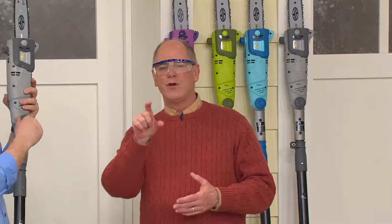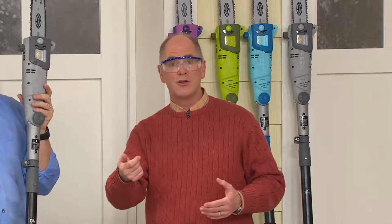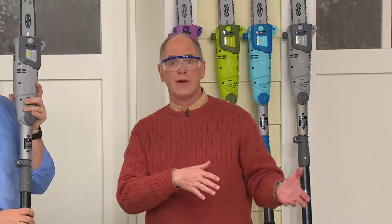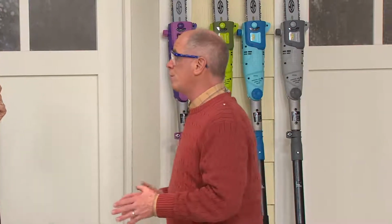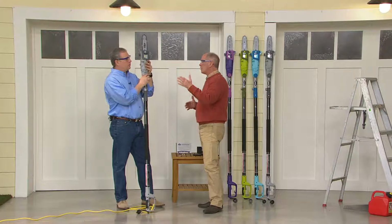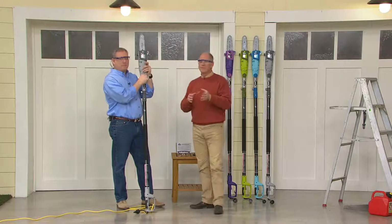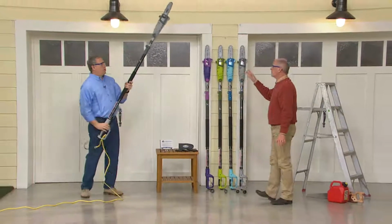Now again, if you don't have an electrical outlet nearby, if you have a generator, you can plug it into the generator, which is what I do. I put the generator in the bed of the pickup truck. There's nowhere on that property that I can't go and do pruning. And I am done much, much faster than I was ever finished before. Because even a long bar on a regular chainsaw, like a 27-inch, you're still very close to that blade. Here, you're always a minimum of 6.5 feet away.